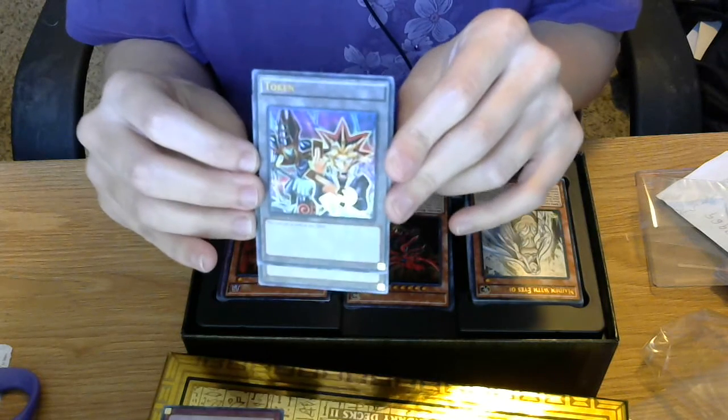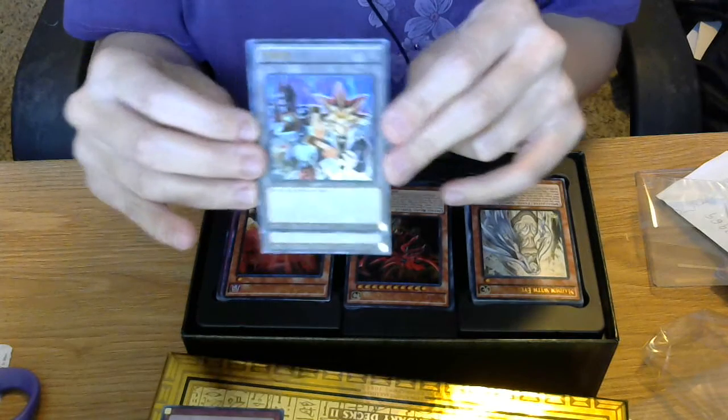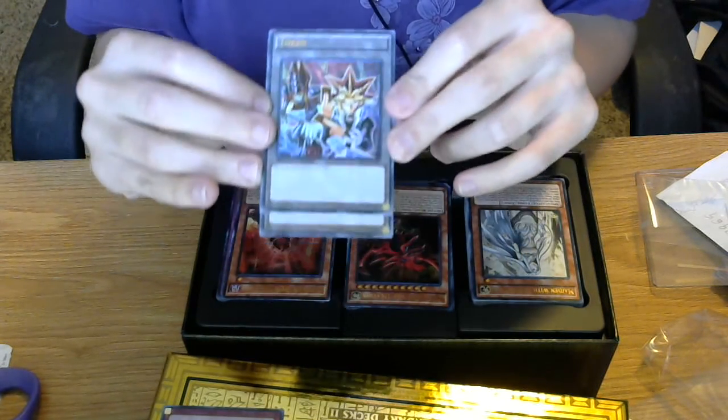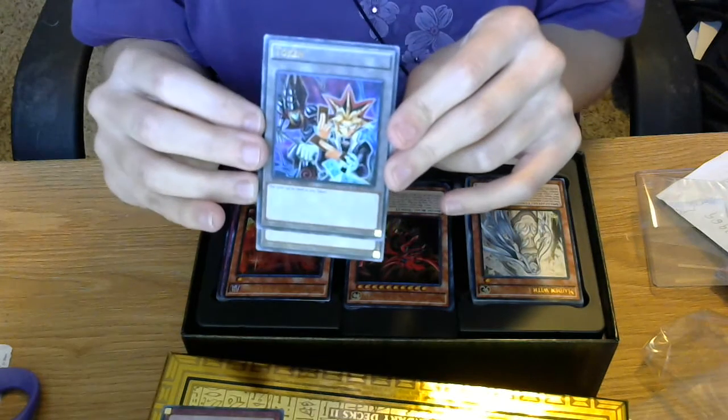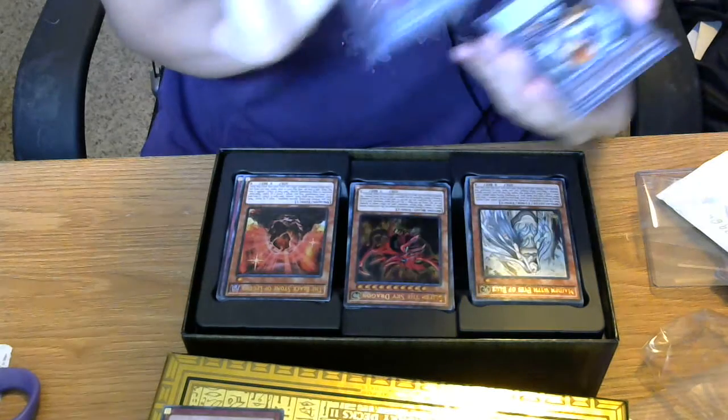I honestly thought it would be better if they used the classic art for their signature monsters, but they chose reprint. So those are the token cards for Legendary Decks Set 2.